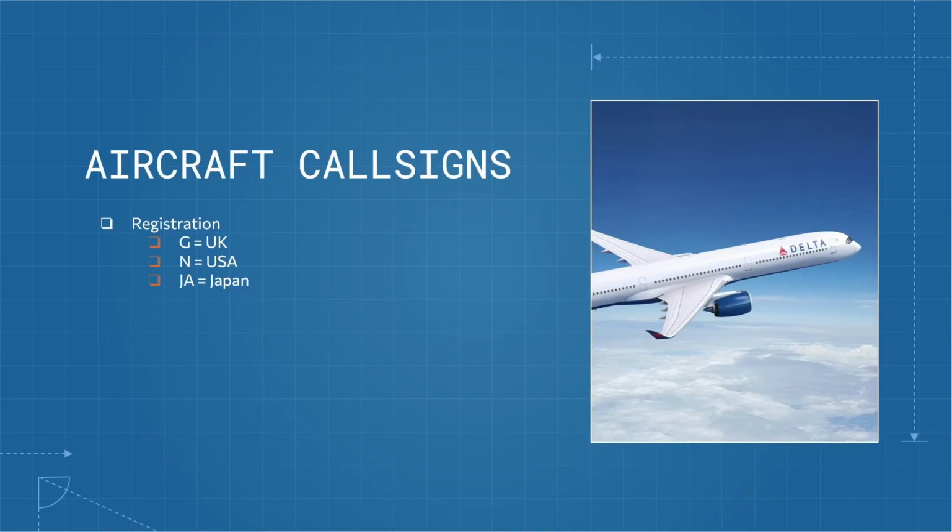The other call sign type is company call signs, used by airlines and air cargo companies. These are by far the most used type of call sign on ATC24. They consist of an airline's specific call sign and then additional numbers and letters. For example, Air France 1234. As you can see, some airlines just use their airline name as their call sign. Others use different words for their call signs. For example, British Airways use the radio call sign of Speedbird. Jet2 use the call sign Channex, and EasyJet shorten their call sign to just Easy.